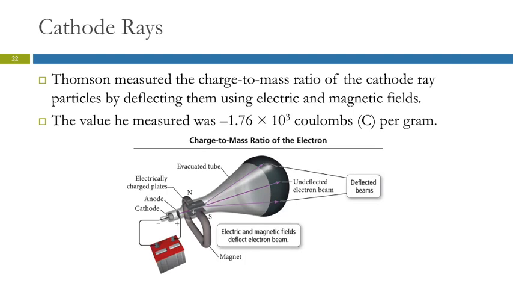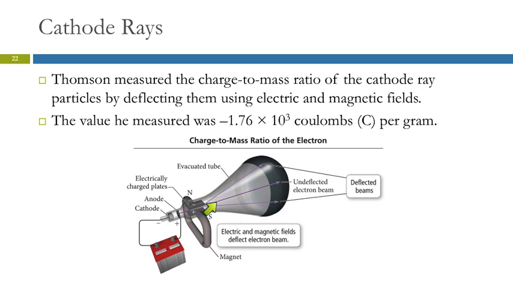So he made a slightly different cathode ray tube. This is a little bit more like what a television would be, except you'd have kind of a squarish end here. But you can take that beam of charged particles and you can cause them to be deflected. You can deflect them using electric fields. You can deflect them using magnetic fields.